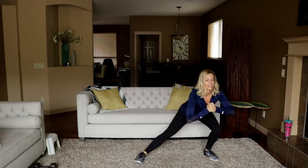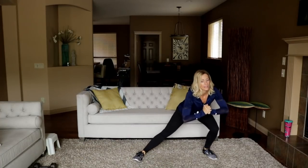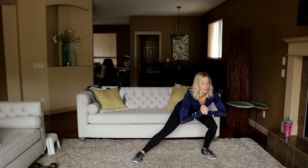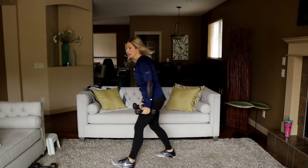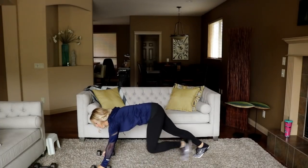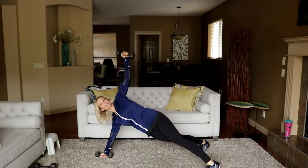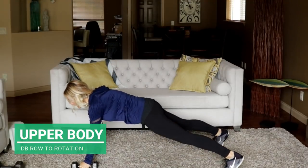All right, 15 seconds. Then we're gonna move into a plank row to rotation. I'm gonna grab some lighter weights for round one, just to warm that up. You could do zero weight to start if you want. All right, grabbing light weights, I just got my eights here. You're gonna be in plank position. Okay, you're gonna row, then down, then rotate, switching arms. Ready? And here we go.